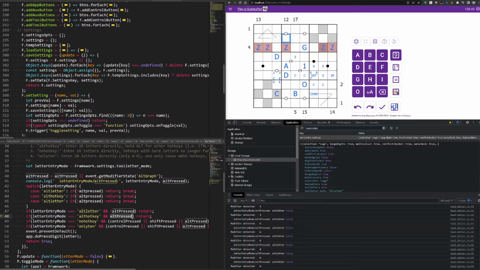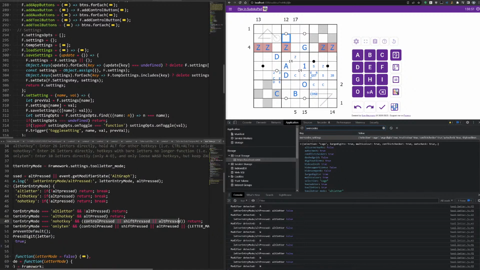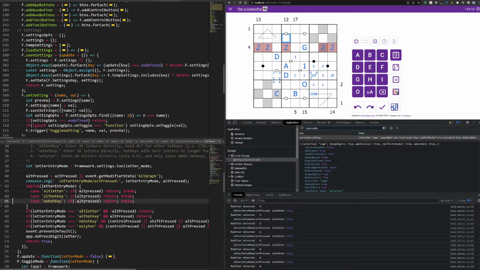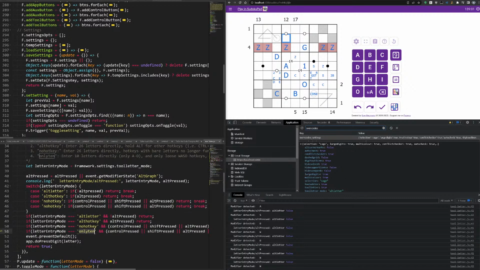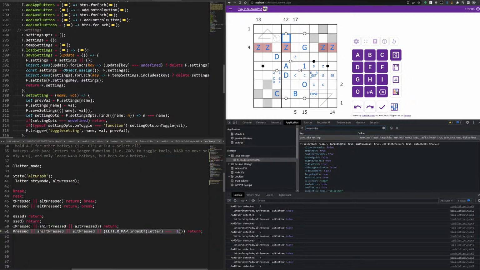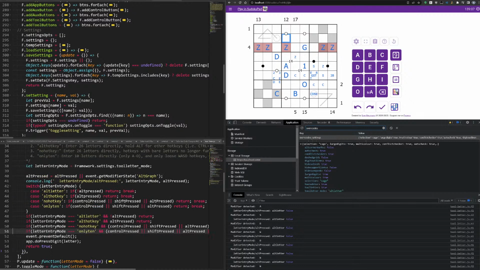All right, so if all pressed, no hotkey, if this, or this, if this, return, and finally only 10, if this, or that, return.